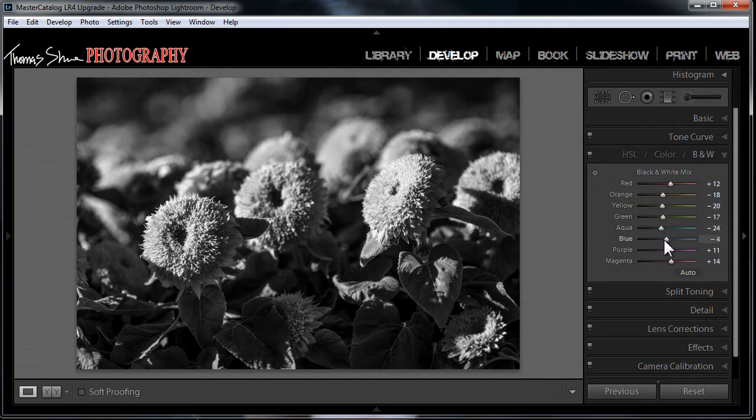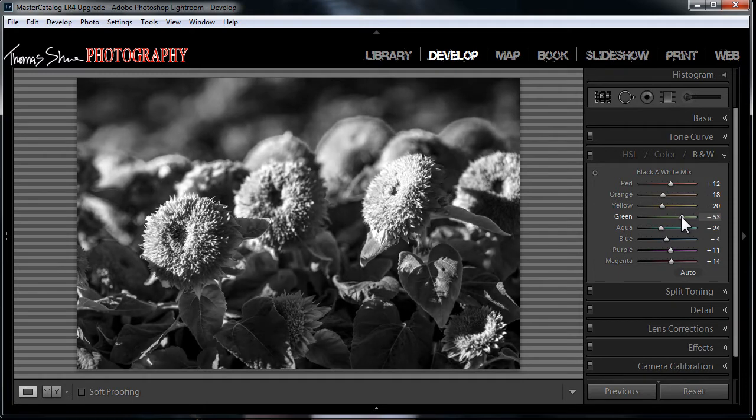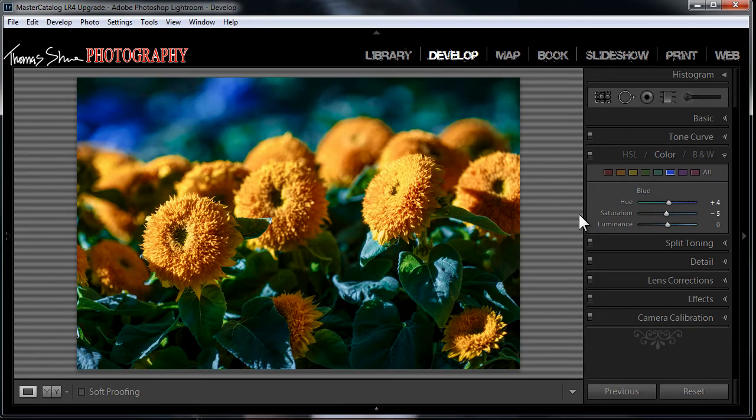And then we'll take the green and we'll slide that up. You see the color, it just didn't work very well for a black and white image. There's just too much color. This image is about color. We need something that's monochromatic, or the whole image is of one palette. If the whole image would have been of the greens or the yellows, it would have worked well.